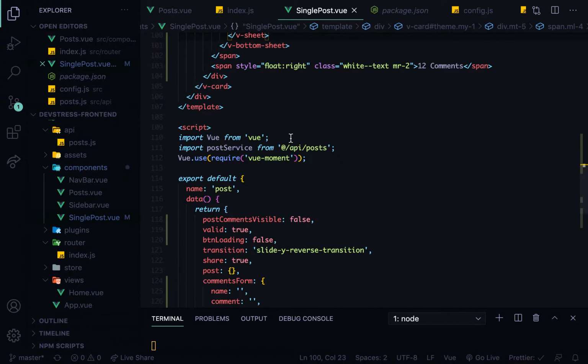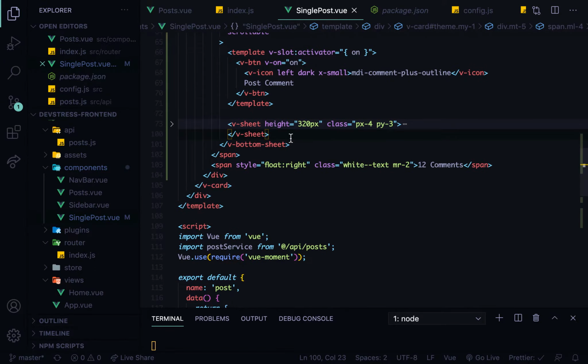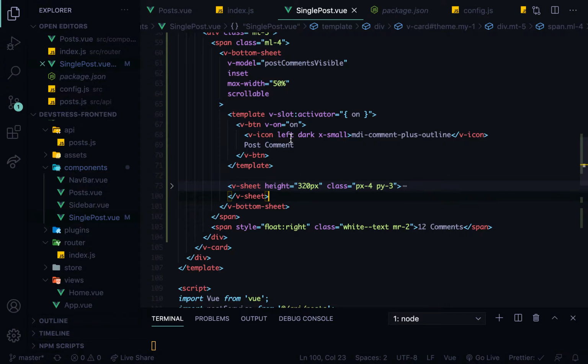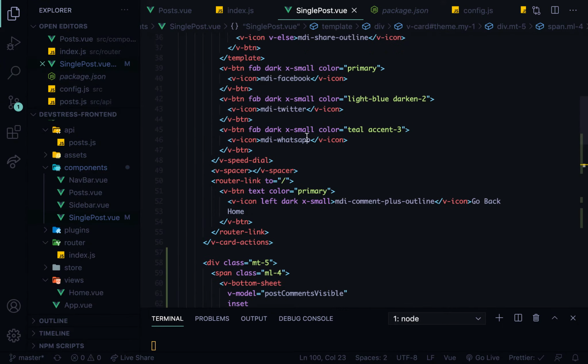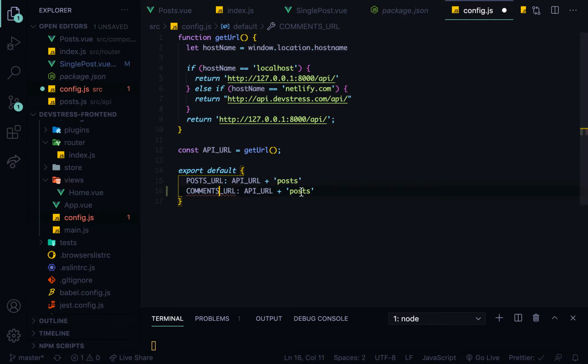So what we should now be concerned about is that we are supposed to create a comment, right? We're supposed to post a comment, and the comment is supposed to load. So we need to set up our API for our comment. If we look at our config, we're only calling in post, right? So we need to get one for comment. So we can say comments URL, and this goes to comments if I'm not mistaken.